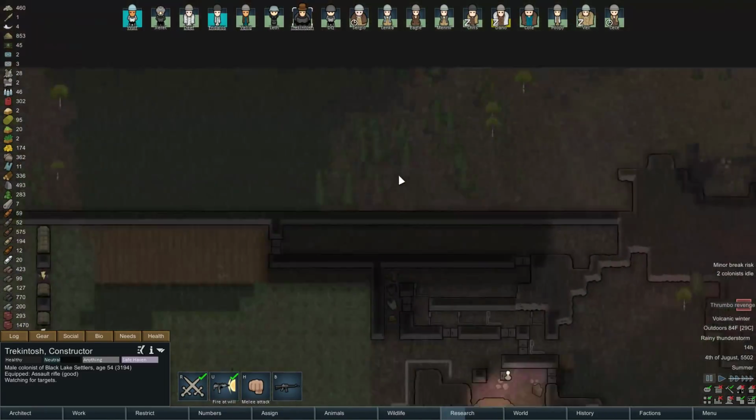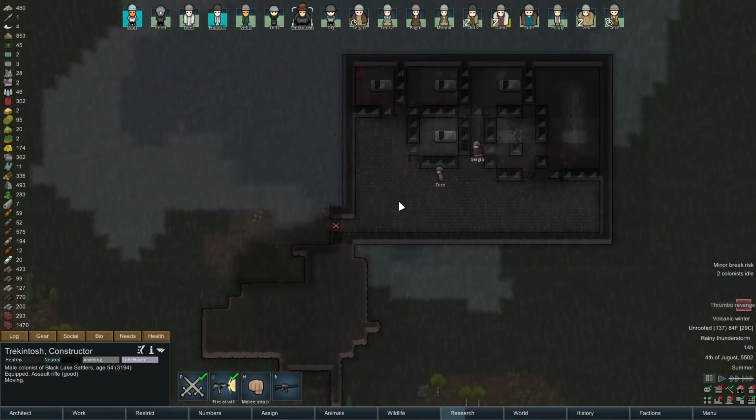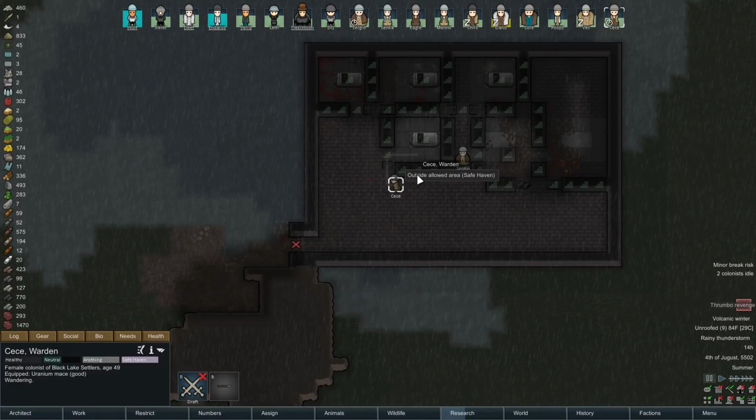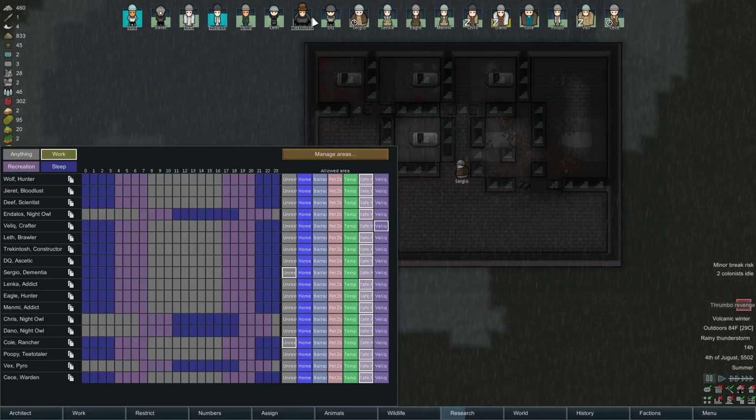Oh, no, Trek is here. There's a few. CC and Sergio are over here. They shouldn't be idle. Okay, hold on. Restrict. Sergio and CC are unrestricted, so they can work in here.